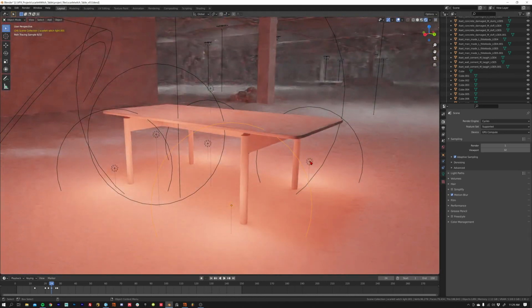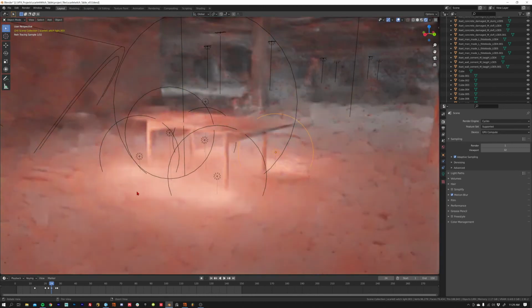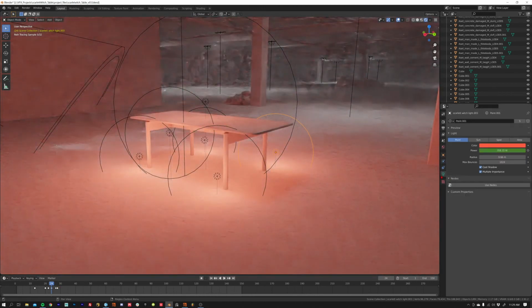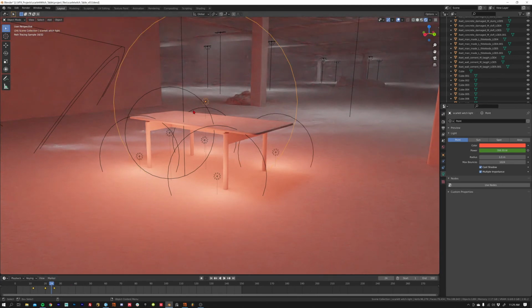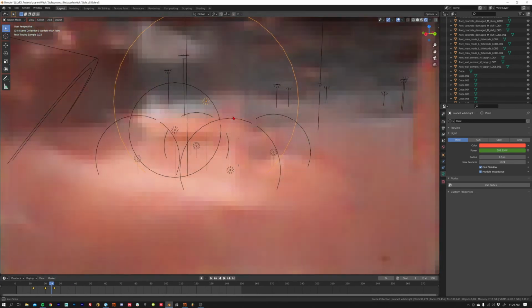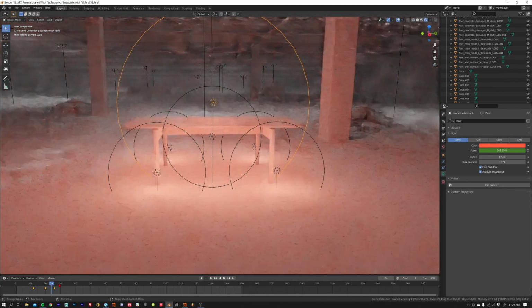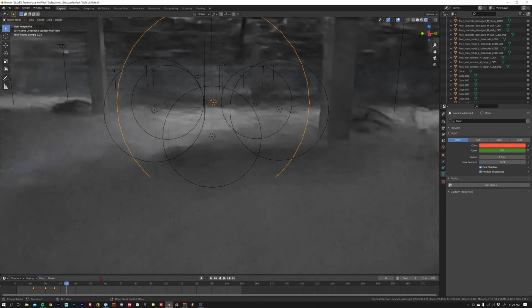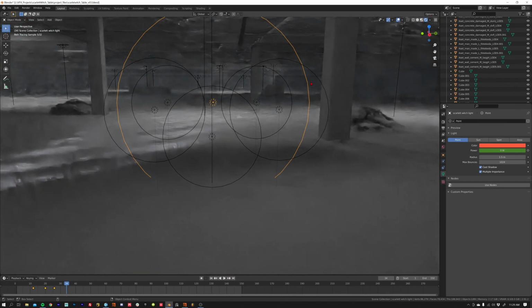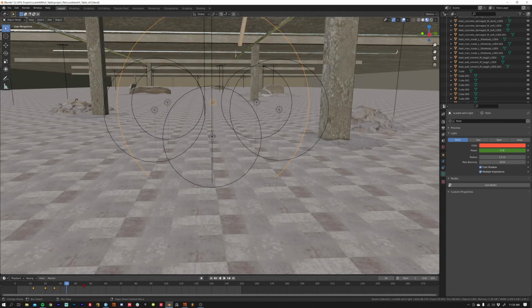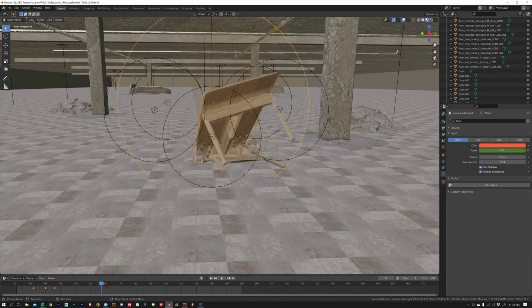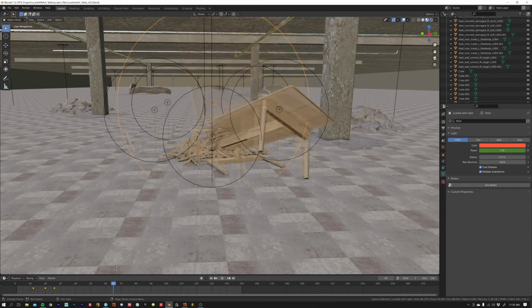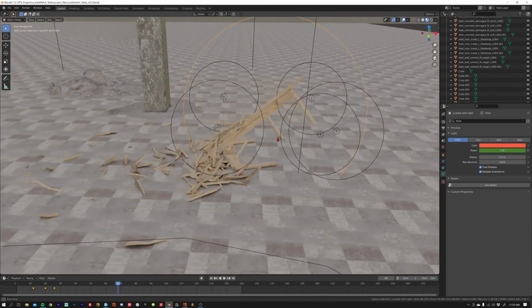So you'll see these 4 area lights that I placed in the scene, and I just animated them here with the power to turn off and on. And here's that one big light I was talking about up top. And I just animated those to turn off and on. So back to Eevee. When the table hits the ground, and I didn't move this at all.